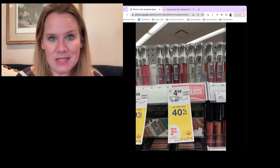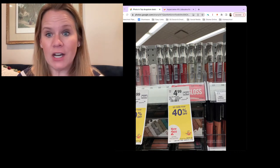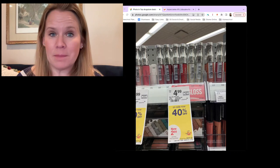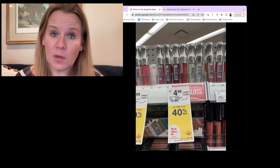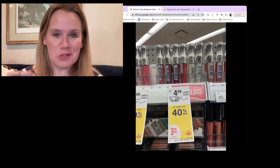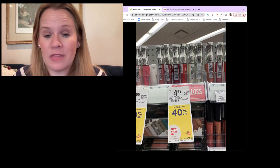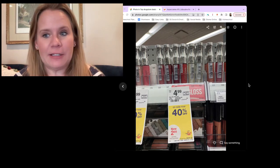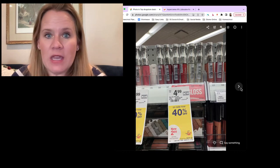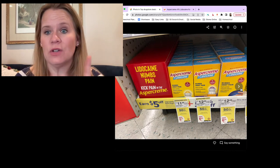For folks that don't have the August 7th insert and you're just diving into couponing, you still have a great Ibotta here. The $2 Ibotta is going to make the lip gloss 99 cents, and it'll make the mascara $2.74, which isn't a bad price. I know when the inserts are that old there are some folks that may not have them. The Rimmel insert coupons expire on the 30th — the Iботtas may hang around, but those inserts don't.